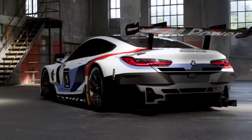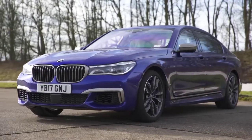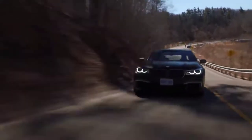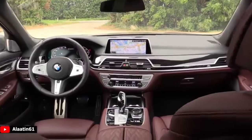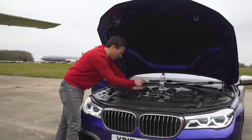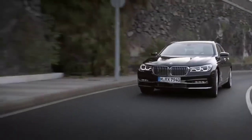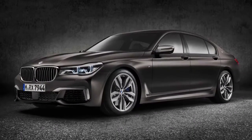BMW is far more well-known for its sporty saloons and soccer mum 4x4s, but the German manufacturer knows how to put together a luxury ride. The 7 Series has always been BMW's most executive motor, but up until now it has never been able to rival the refinement found in its competitors. The 2020 rendition of the 7 Series has created a class of its own, combining luxury chauffeured comfort with the speed and performance of track-destined machines. The M760LI is the limousine version, adding a few extra inches to the already stretched business saloon. The 6.6-litre V12 sends this spaceship from 0 to 60 in 3.6 seconds, making it the second-fastest BMW in the entire line-up.